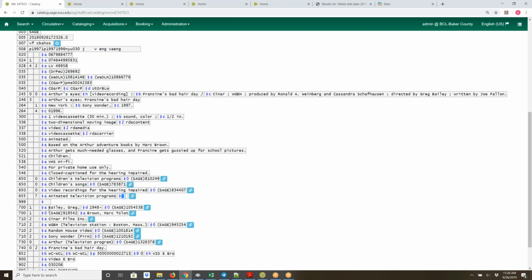Okay, so I did a Control D to add a subfield. I'm putting the 2 in there, and now I have to click Tab to get to the actual data portion of the field. And so this is where I would put it in. Remind me, L.